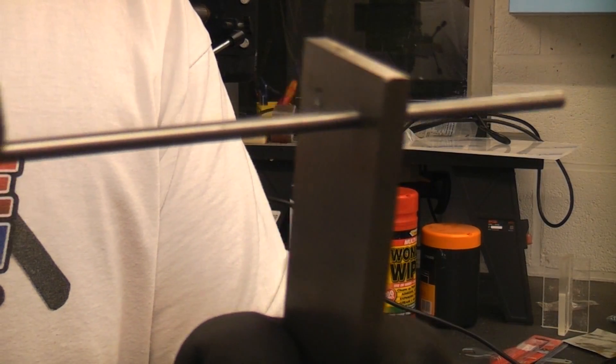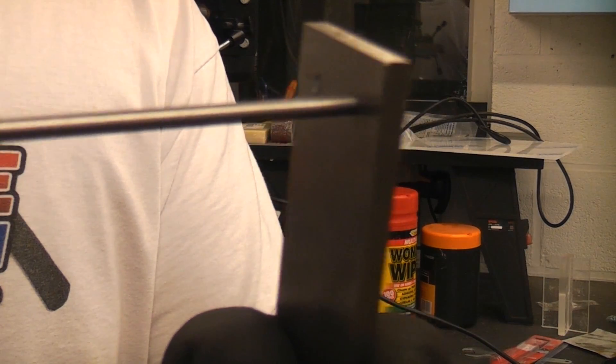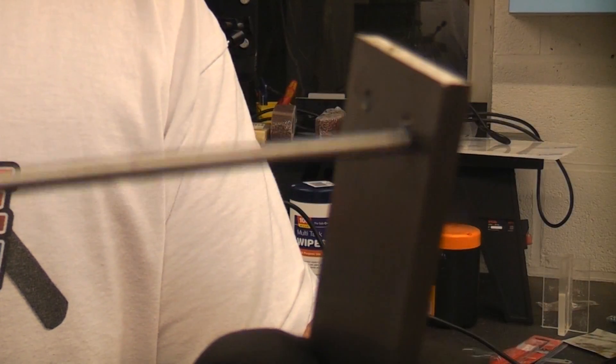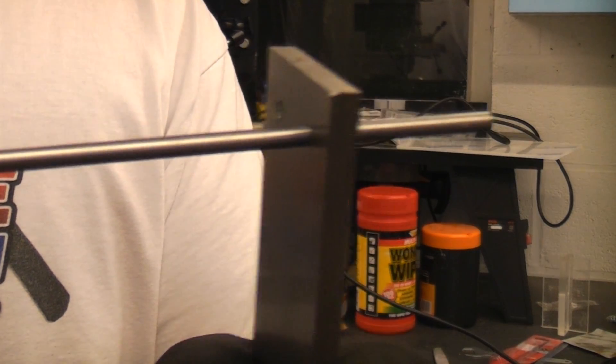So that is how to get a very precise hole in a piece of metal by using a reamer. In the hole that was drilled to 4 millimeters, you can see that it is very slack and the pin can be pushed in with no problem. In the hole that was reamed, it is a very tight fit.